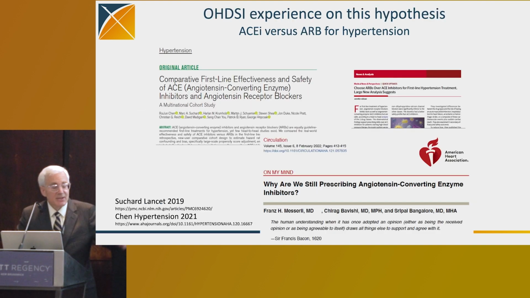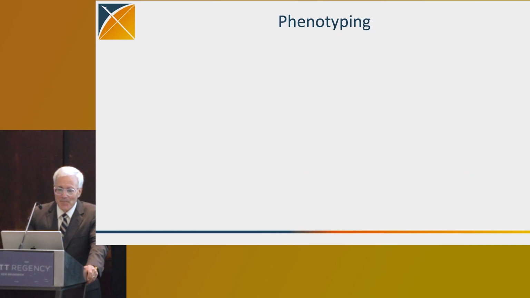And there's actually one of our studies, ACE versus ARBs, which was picked up in JAMA News, and then an editorial was written about it in Circulation, which said it's time to change the guideline. The US guideline hasn't come out again since then, so we'll see if they change the guideline in response to that paper.